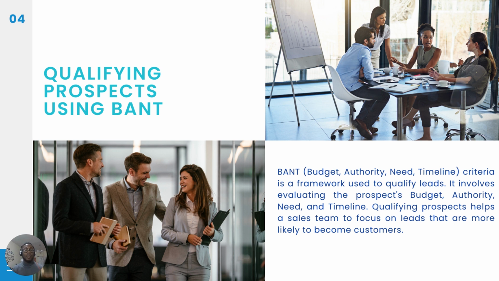When you look at your customer's persona, is there a need for this particular product or service? And then does our timeline, or the product timeline if there is one, match theirs? Do they need it now? How long do they need it for? Or when do they need it? Those are the questions that we would need to answer. Qualifying prospects along these lines helps us to focus on the leads that are more likely to become customers, and that is critical.